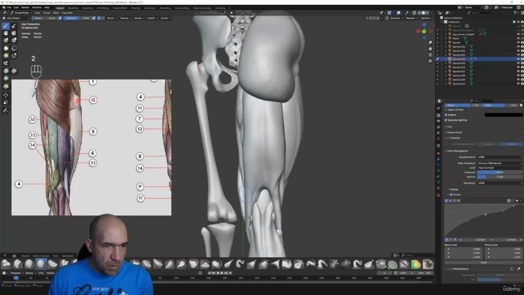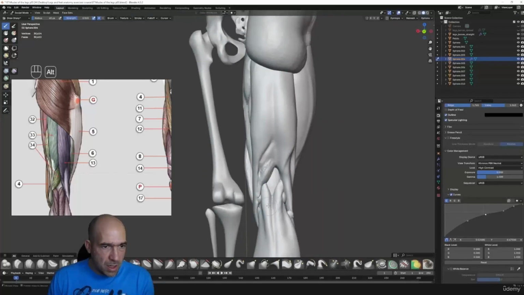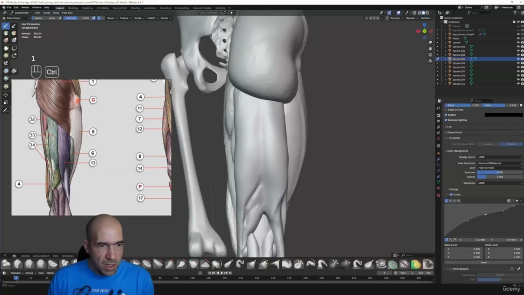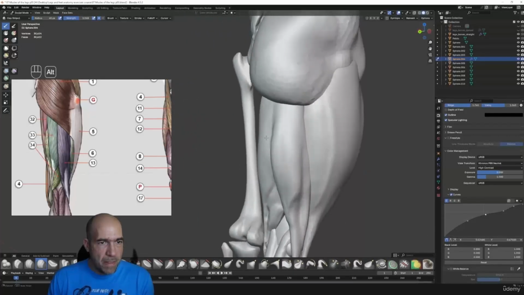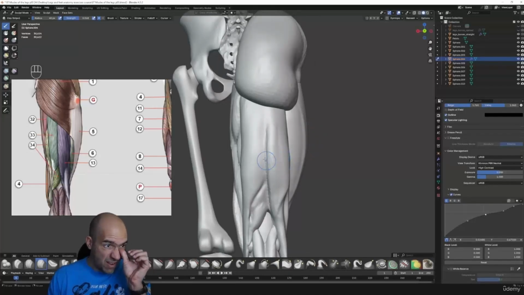Let's do this green muscle peeking down. Let's do this muscle, the not so green, coming here and connecting with the tendon down. This one is here. This one is coming from the bottom. It's going up. Very cool. Biceps femoris, we know. There is a muscle. Ah, no, this is the quadriceps here. So we have it. By the way, this peeking here is the quadriceps under the iliotibial band.